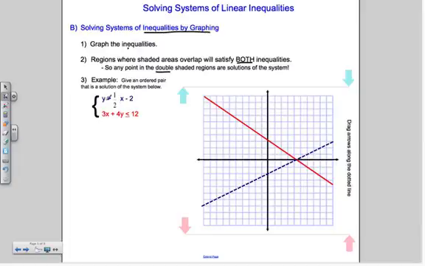So here's an example. I want an ordered pair that is a solution to the system. Now there might be infinite, there might be none, right? But first graph them. So if we're going to graph y greater than 1/2 x minus 2, well, here's the line for that. Here's our y-intercept, negative 2. We rise 1, we run 2. It's a dashed line because this is greater than and not greater than or equal to. So the points on the line are not part of the solution.